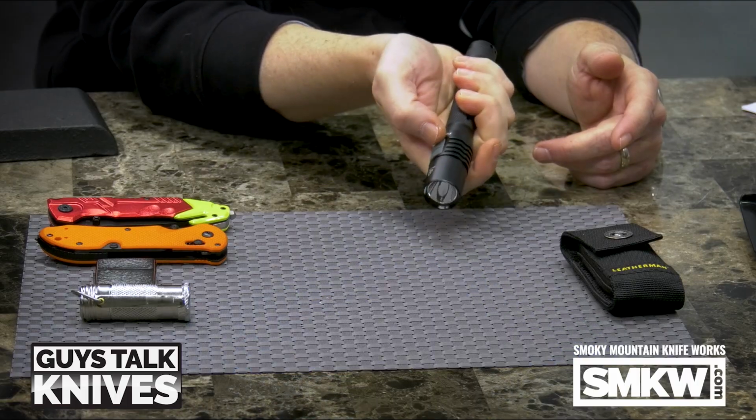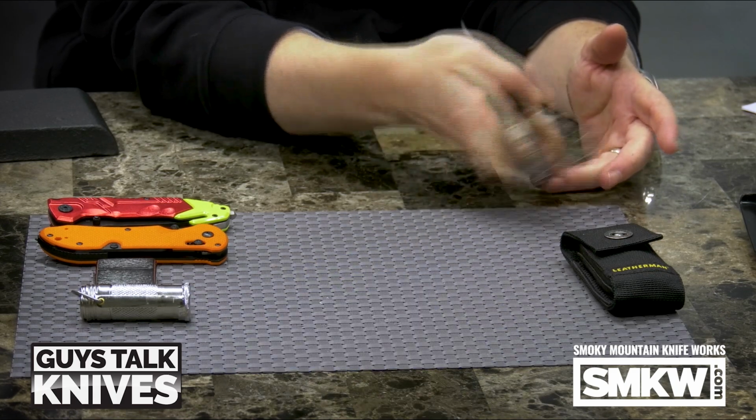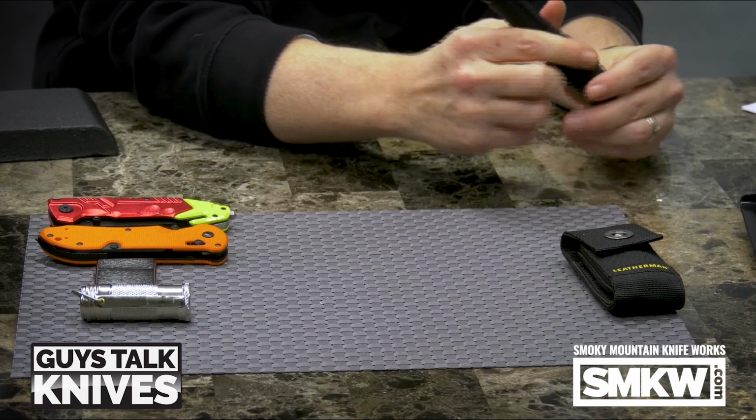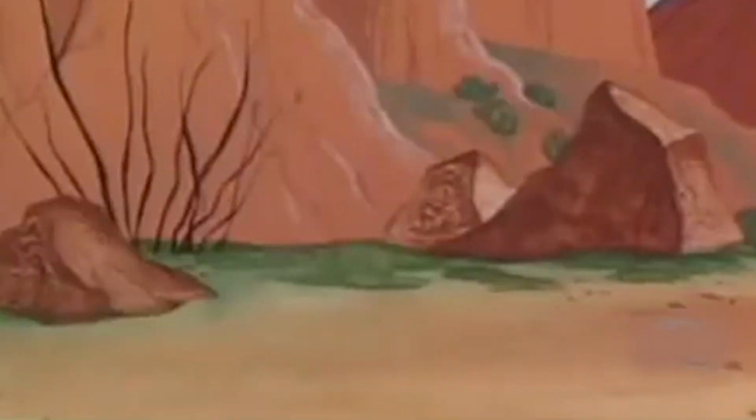It has a lanyard to it, and the thing that I liked is it has several different power levels. Yeah, and you can go way up with this thing, and it also has a burst. I'm not going to do that at the camera too much, but it has a burst to it. That's very cool. And a slow burst, and that can get people's attention when you're on the side of the road. And the cool thing with this is it's aluminum construction. It's going to last forever on those AA batteries that are included with it. It's waterproof. It's impact resistant up to a meter, so you can drop this thing from 3 feet and you're fine. Plus, it's nice and small. You can just stick it in your kit and forget it. Put it in the trunk with the rest of your stuff and forget it.